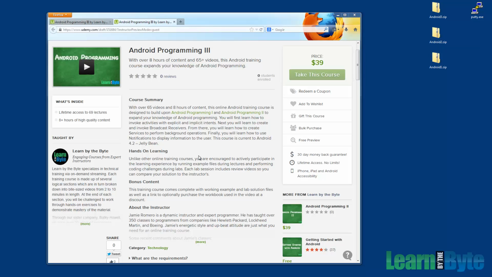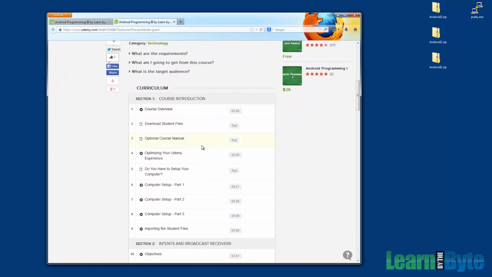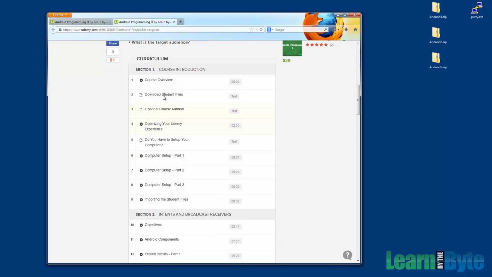So what's this course all about? What are you going to learn in this course? Well, I guess the first thing to do would be to take you through the table of contents, if you will. What are the major sections we have here? Section 1 is called Course Introduction, and in that section, we're mostly talking about just getting your system ready to go. So even this video is part of the course introduction.